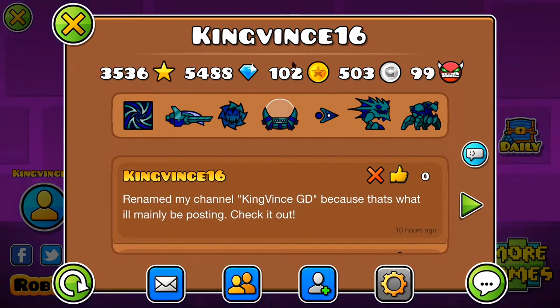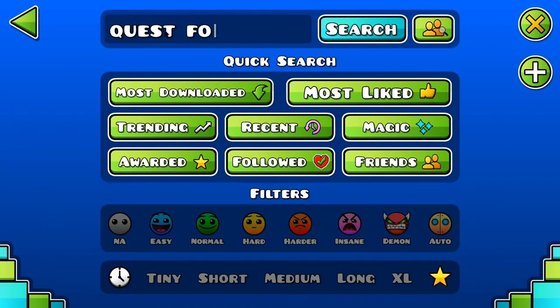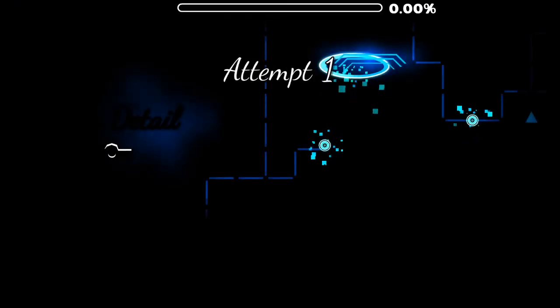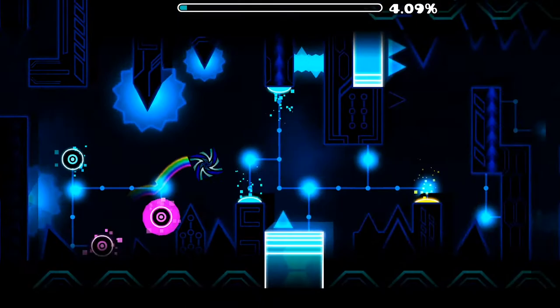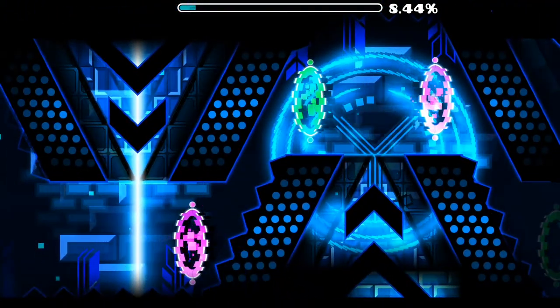So, yeah, I guess that's gonna do it for this video, and I'm working on my 100th demon, if you guys were wondering, which is Quest for Perfection by Laser Blitz, which I really wish was still an extreme demon, because this would be my first extreme. I honestly think it deserves the extreme demon rating, just because it's basically Cataclysm, except with better decoration and a few changed parts. Or in the last 20%, like the last 25% is a lot harder than normal Cataclysm.